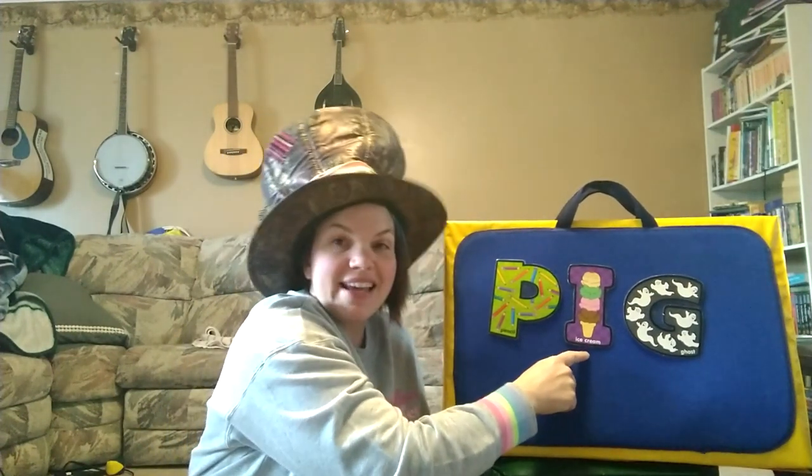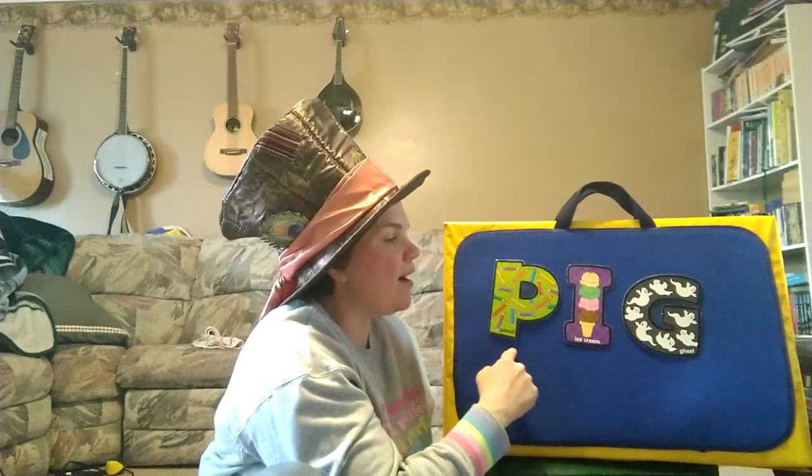Let's sound out our word. Our P says P, our I says I, and our G says G. P-ig, pig. Can you make a piggy noise for me? Nice. Some people say oink, oink, oink. Both are excellent options. Do you have a guess as to what's under my hat?